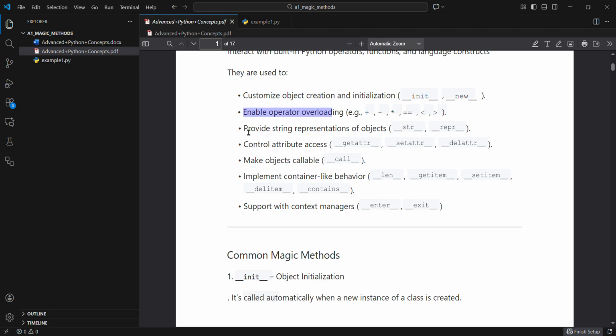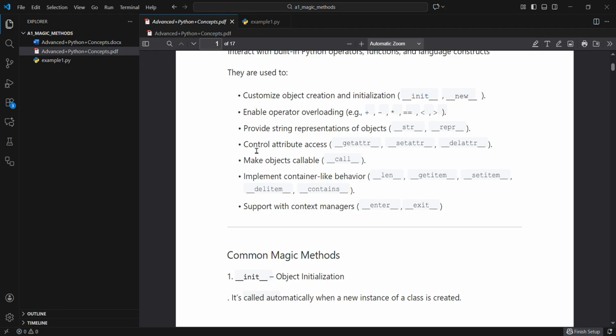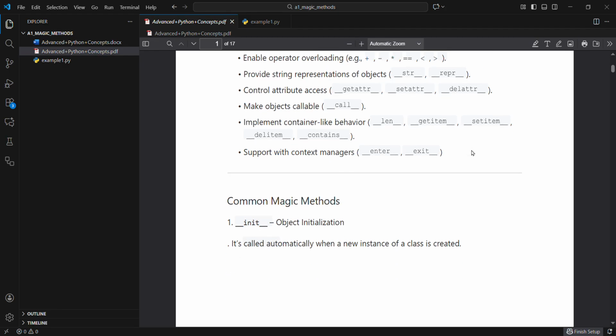Thirdly, they provide string representations of the objects, like str and repr. Fourth, they provide control over attribute access, like getattr, setattr, and delattr. So get, set, delete; del stands for delete.